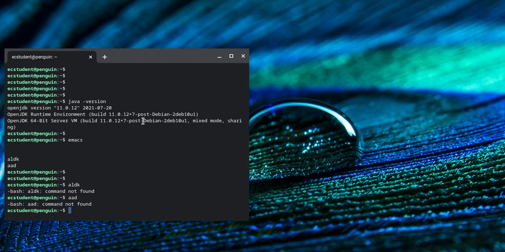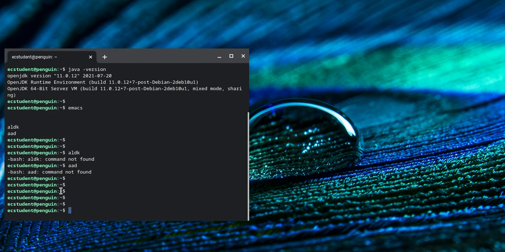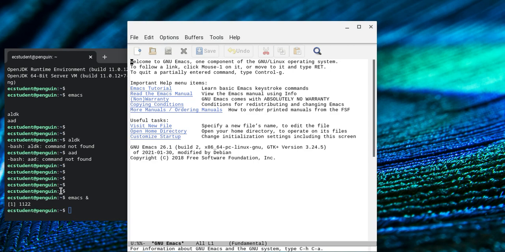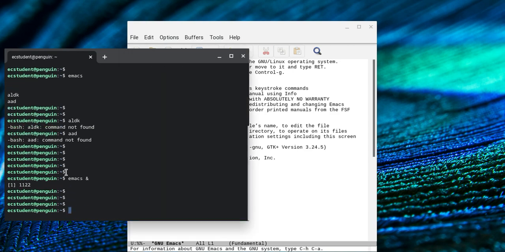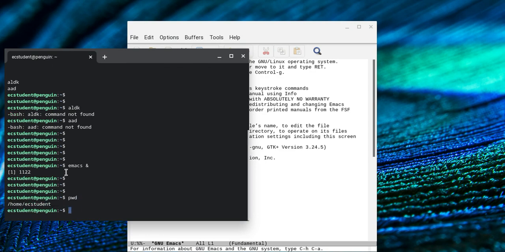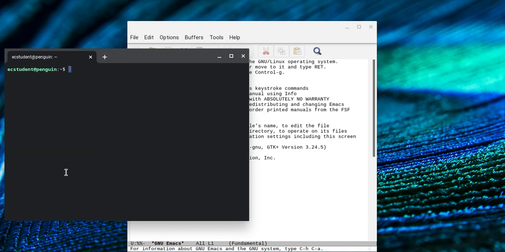Let's close Emacs, and notice here all the junk that I typed before, it wasn't lost, it was just sort of hung there. So it was waiting for Emacs to finish running. But the better way to do this is to run the emacs command space with an ampersand. And what this allows us to do is to run the Emacs program, but in the background, so that on my terminal I can still have access to some basic commands, right? And my terminal is still working.